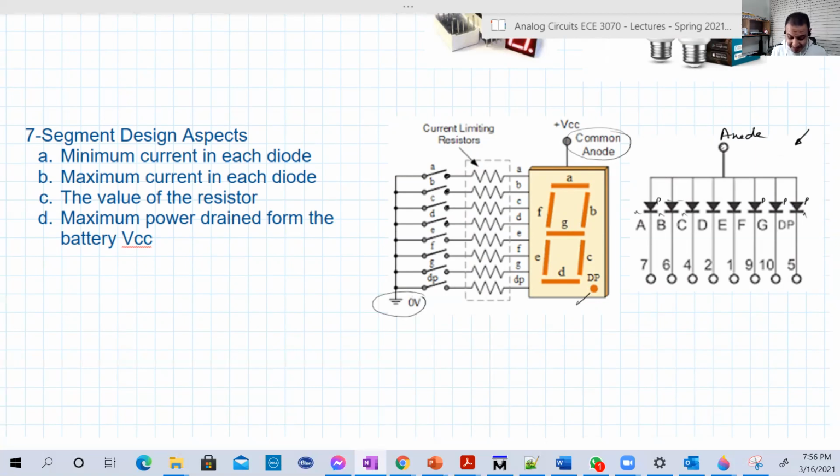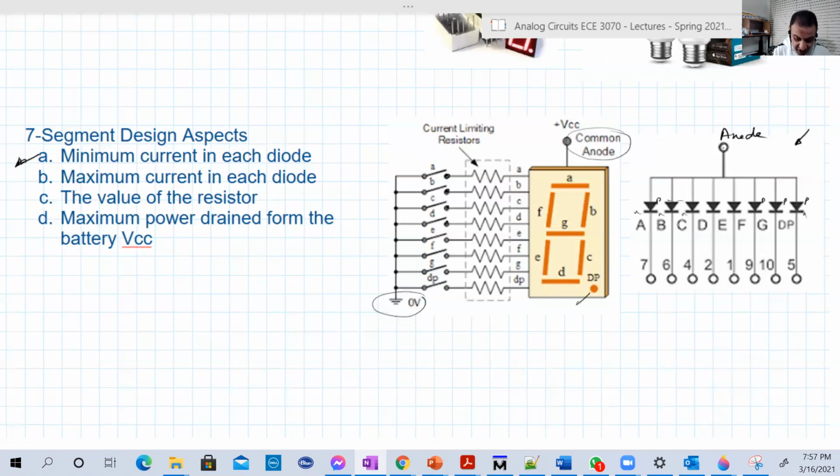For each LED, there is what's called a minimum current. This is basically the minimum forward current that makes the light out of the LED visible. So not just any forward bias works. The LED might be forward biased, but if the amount of current is low, you will not see the light clearly. There must be enough current flowing into the LED so that you can see the light.